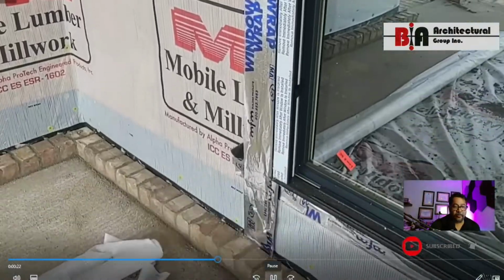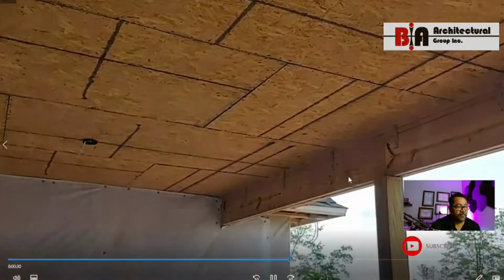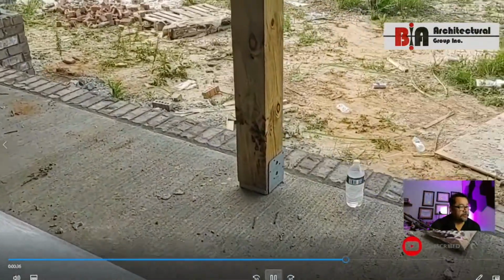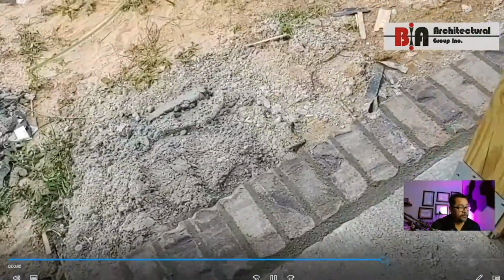And this is peculiar. What I was staring at right now was the tape around the windows, and of course I looked over here too. Now this is the soffit area where they just put plywood. It's a good idea. Okay, I see what the plate is. It's got the nails.